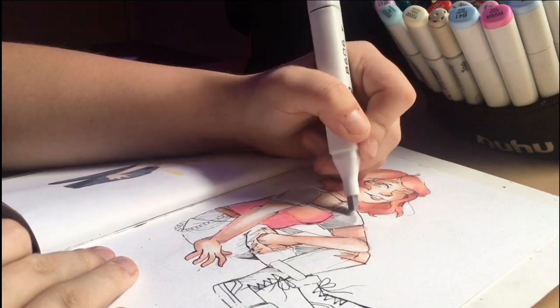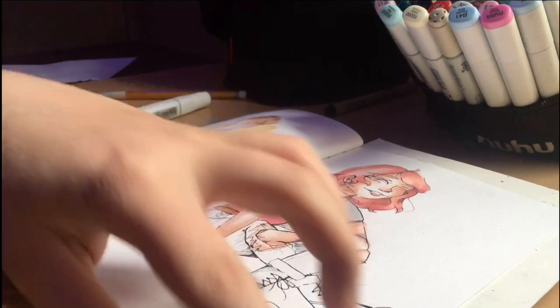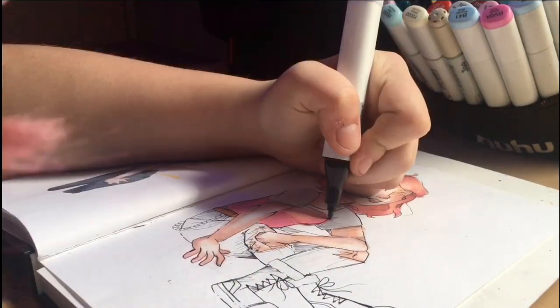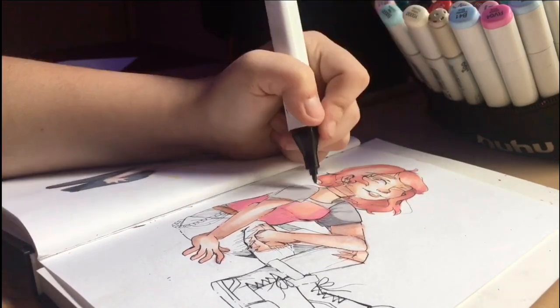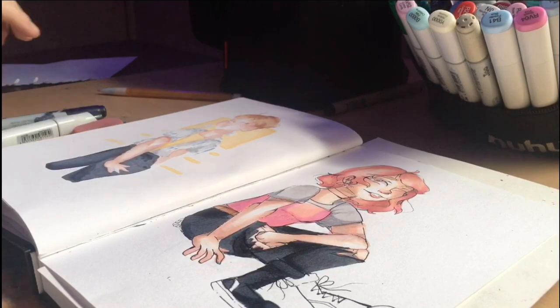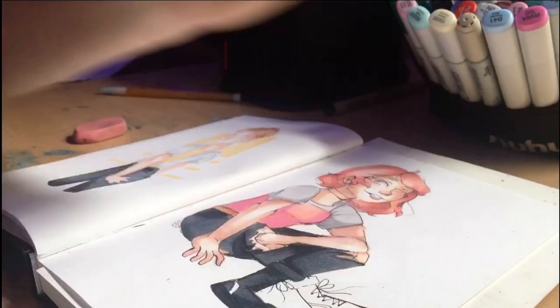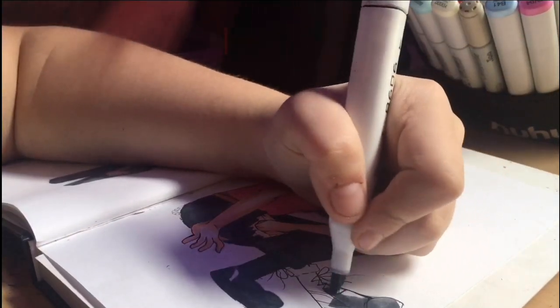Coloring. I use a lot of different kinds of markers, I must say. There is a brand of markers that I use a lot called the Bianyo markers. They're okay. They're not amazing, but they're not bad. I use them when my other brand of markers, Copic markers, run out of ink. And then my Copics, oh my gosh, I love them. I have like 40 Copics at this moment, and they're my treasures. They're really good. And then for my highlights, I always do Jelly Roll pen.